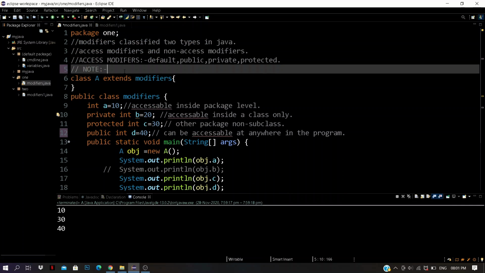Modifiers can be used for classes, variables and methods.